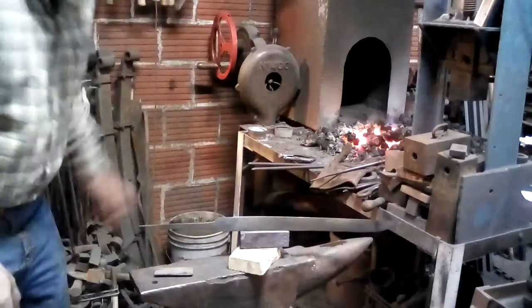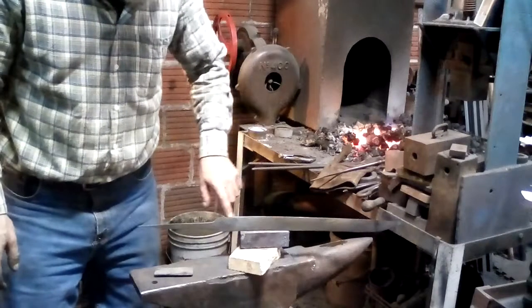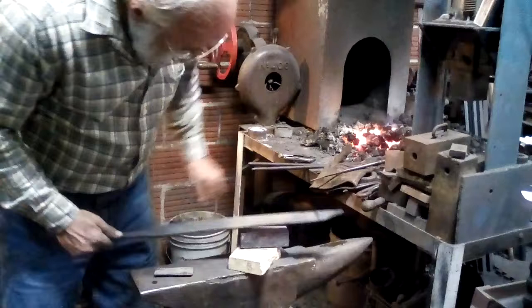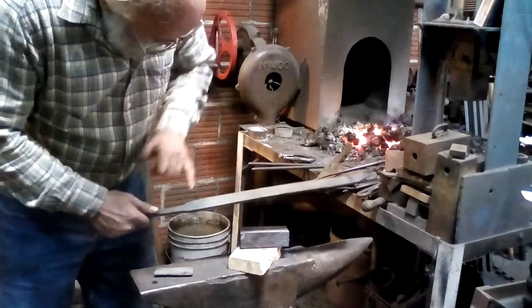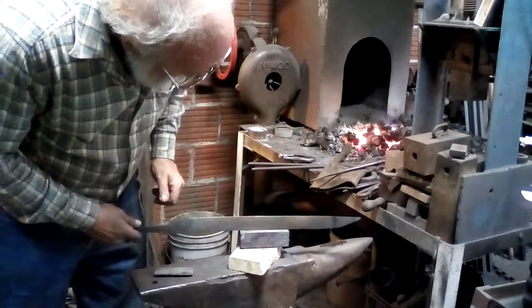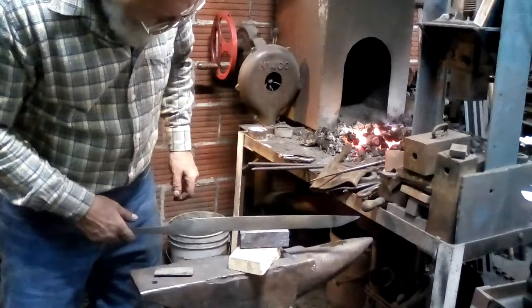What I think I'm going to do is heat the block up again and start from the tang end and work forward, because the blade from about here forward has got a very nice rainbow on it, and back here we're just beginning to get the right colors, and I don't think there's enough heat left in that block to really do it.